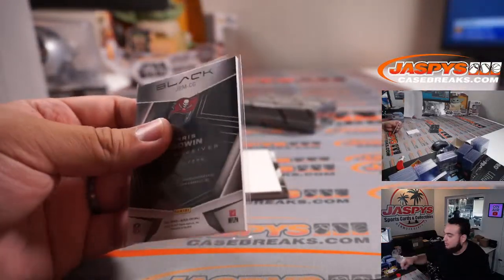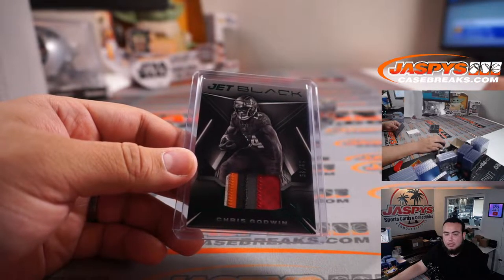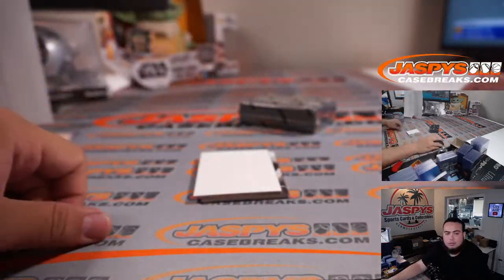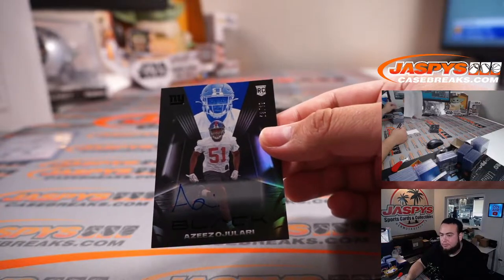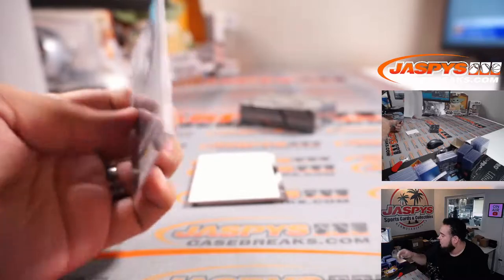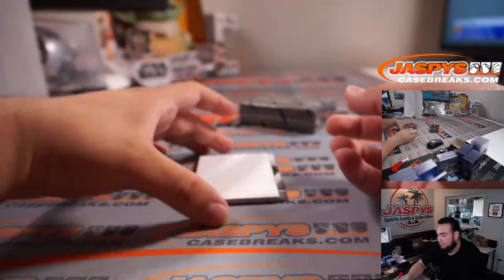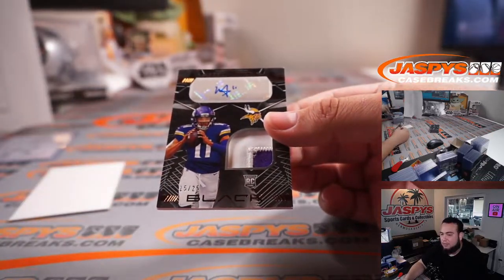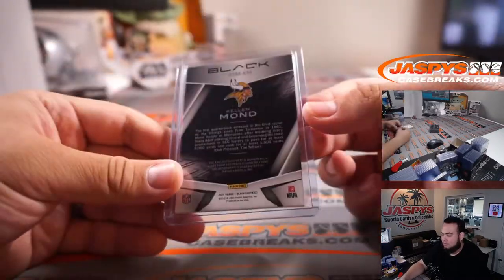By my sheet you only have the Eagles; the Seahawks are for George. You might have gotten the Seahawks in another break, I'm not sure. Alex, you got the Seahawks in number four. Kellen Mond — two-color patch numbered to 25, 15 out of 25. Vikings. We're going to start our last box — good luck everybody, hopefully!